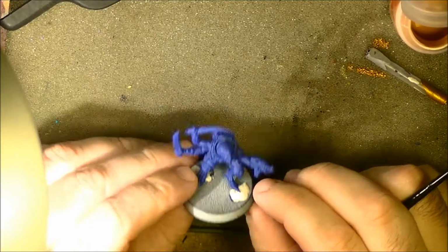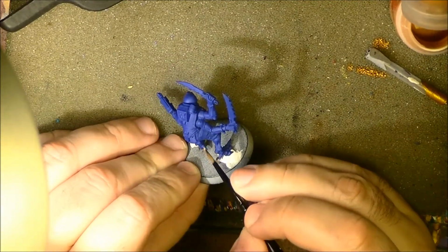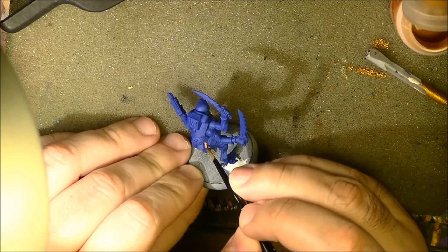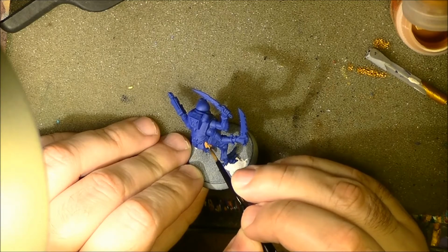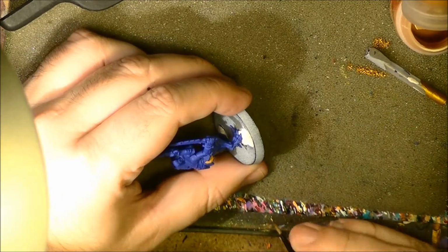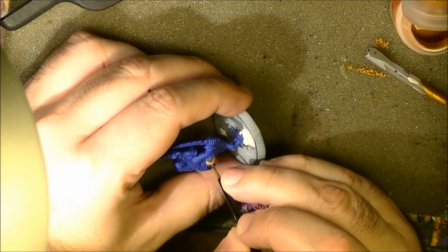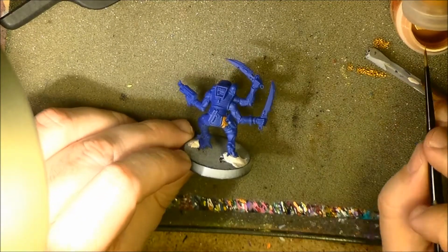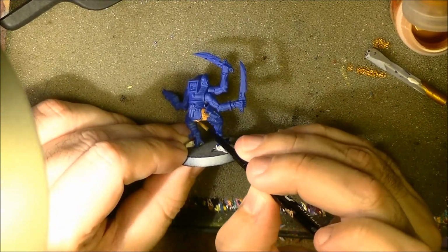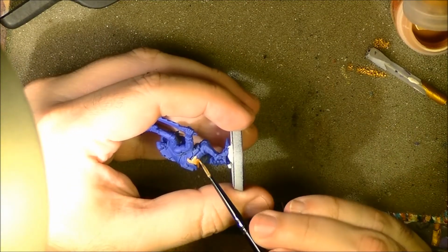There was a little bit of failure in my planning when I did the prime in this blue color. I think at the moment I did not have the right primer, and I decided to do it blue, thinking that I would use blue as part of the color scheme. In the end I decided to change my mind, and now this blue is not helping me to paint orange. So what we are going to do here is paint the trousers with Jokaero Orange, and once this is done I will put the video back.